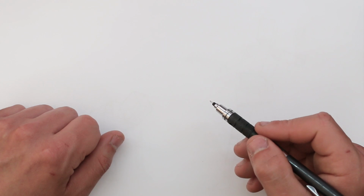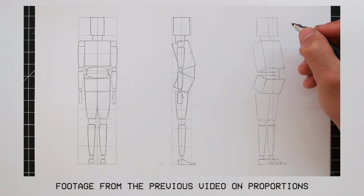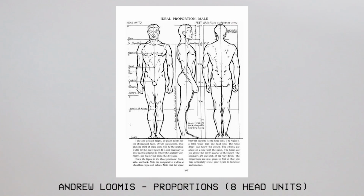This is the second video in the Drawing the Mannequin series, following on from the introductory video in which we had looked at the proportions. And to work out the proportions, we are going to be using the 8-head unit system by Andrew Loomis. So go ahead and watch that first video if you haven't already. And with that being said, let's get on with this one.